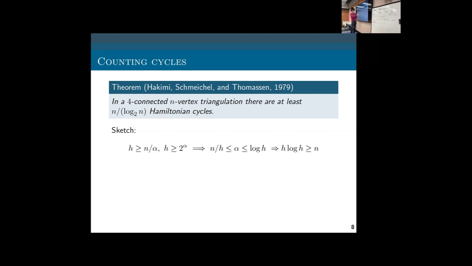So from this, you get these inequalities. That's easy, right? This is base 2 logarithm here. Shouldn't be a problem. Yeah, this is already there. And from this, it's easy to get this: H log H is at least n. And from this, any large language model can do this quickly now to get this: this H is at least this. From here to here. And this is essentially this proof.